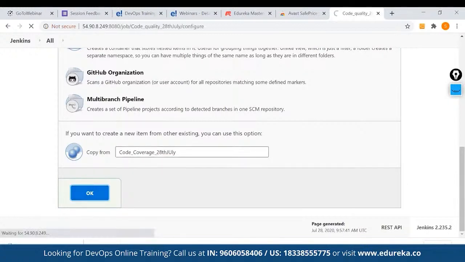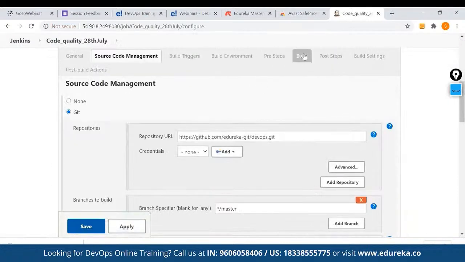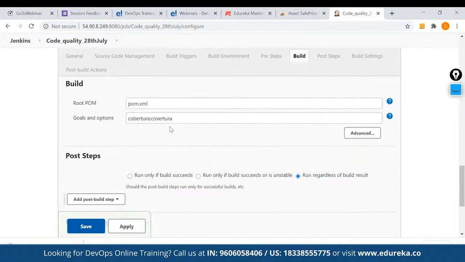So the content, source code management, is copied here. If I go to the build section, cobertura is copied. I think this job will fail. I'll replace it with another plugin called PMD. PMD is programmer mistake detector. This is one of the plugins used for code quality. Apply, save it.